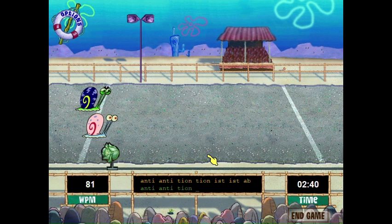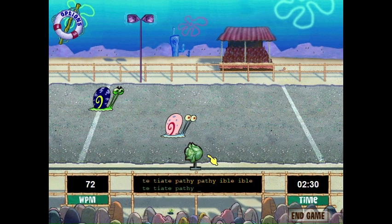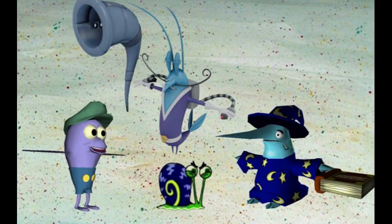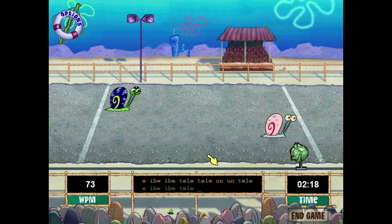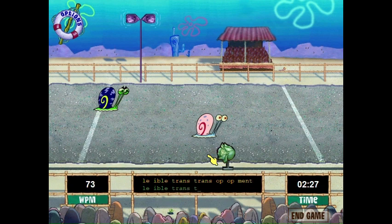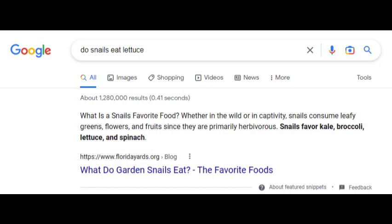The first game is called Snail's Pace Race, where you're helping Gary in a snail race against an original character named Slime Biscuit. Whenever the SpongeBob games introduce a new character, I can't help but be fascinated by them — what is their story? Why are they here? Who does Slime Biscuit even belong to? He belongs in the same category as Marlin from Employee of the Month, Morty from the Movie on PC, and Prawn from Battle for Bikini Bottom. Basically, you just type words on the screen until Gary makes it to the end. SpongeBob is the announcer, and he gives pretty funny commentary sometimes. It's probably the easiest of all the games. Also, the snails are chasing ahead of lettuce — do snails actually eat lettuce? Oh. So they do. Sorry I ever doubted you.